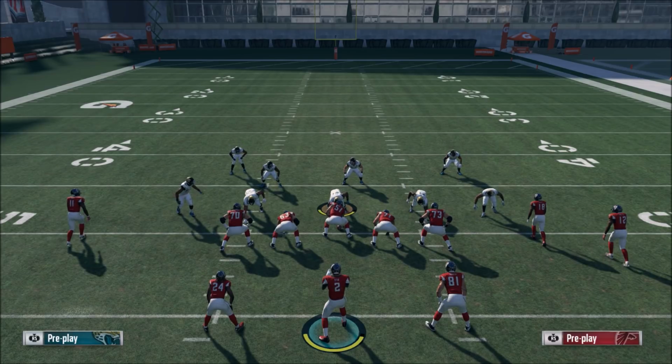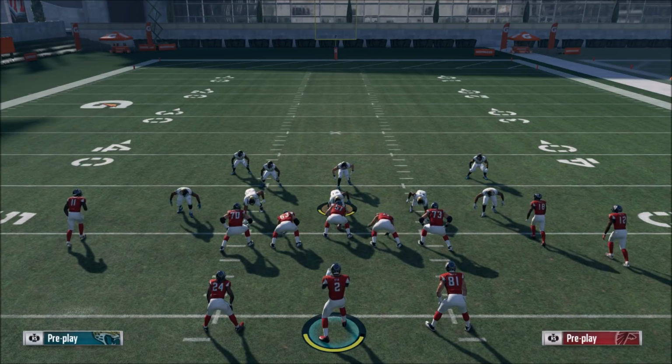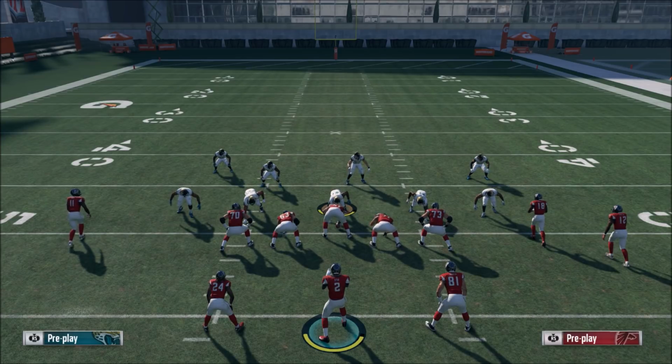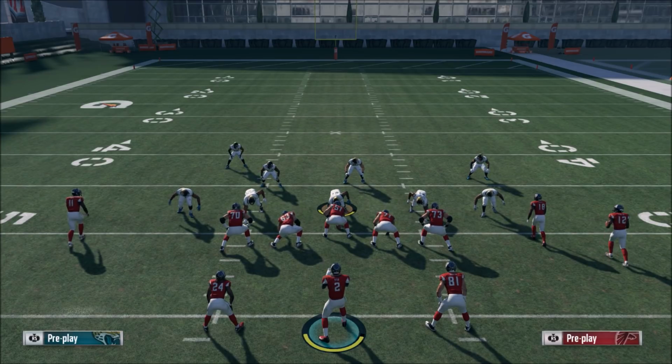Other than that, I would say, are there any other big important tips that I can think of? Running the ball. Definitely one thing to keep in mind with run plays is, as weird as it sounds, some run plays work really good running it to one side, but when you flip the play and you run it to the other side, it doesn't run as good. One thing that this really holds true with is a lot of counter runs.